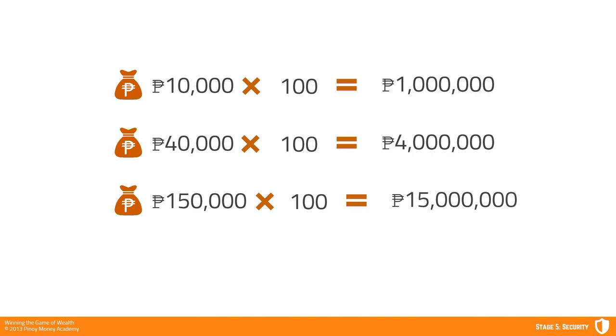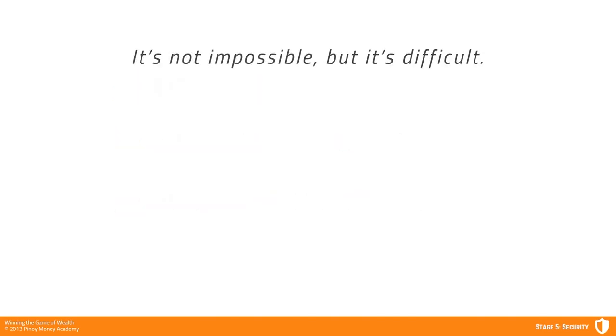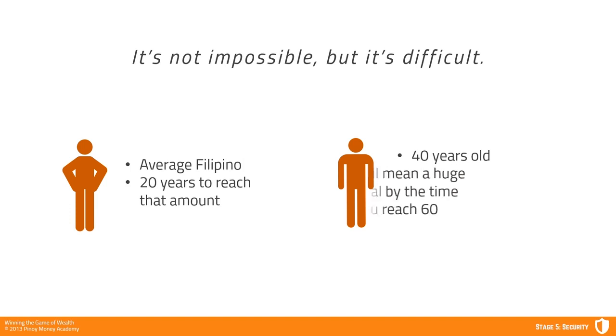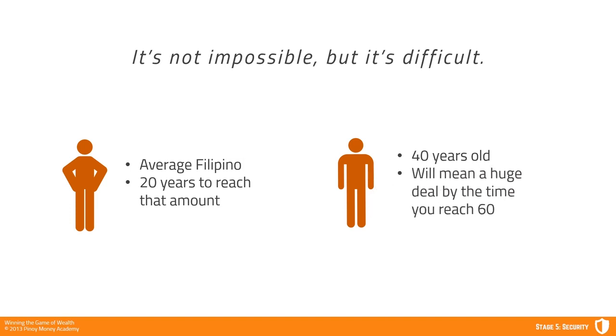If you're thinking that's kind of impossible, it's not impossible, but it's difficult. It will take a long time. For the average Filipino, it can take upwards of 20 years to reach that amount. So if you're at the age of 40, then definitely you starting to save now will mean a huge deal by the time you reach age 60.